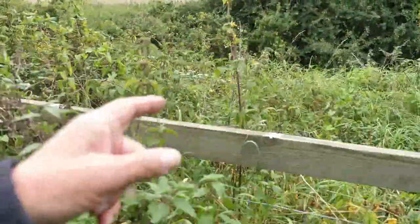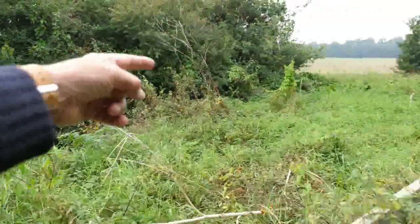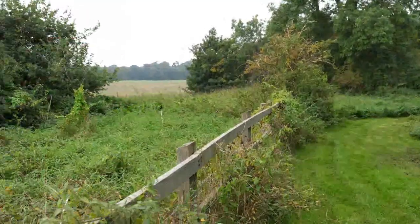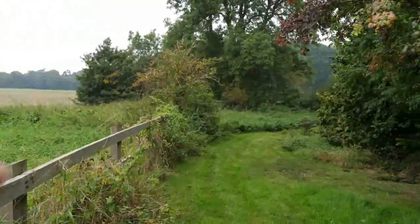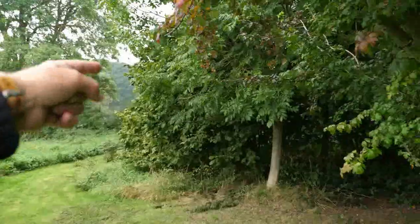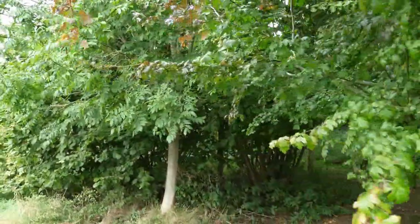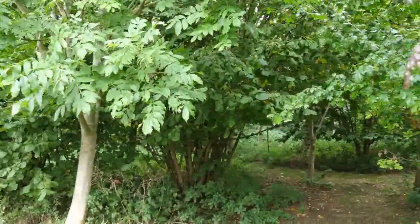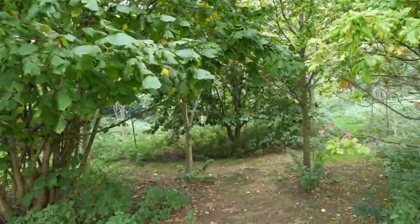About here. Of course, the river goes back out again in a big sweep, so it's quite a bit of land of mine that's this side of the fence here. My wood goes down into here. The river itself goes around and all down that side of the wood. So almost half the land is surrounded by the river, but the wood itself goes off into this direction.